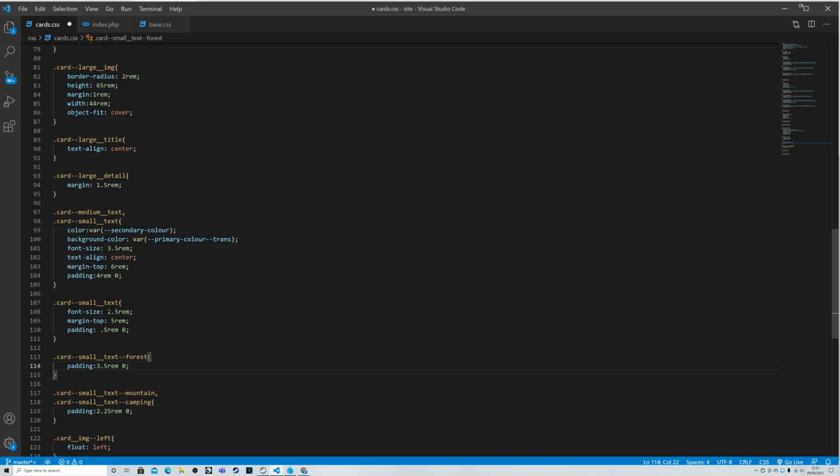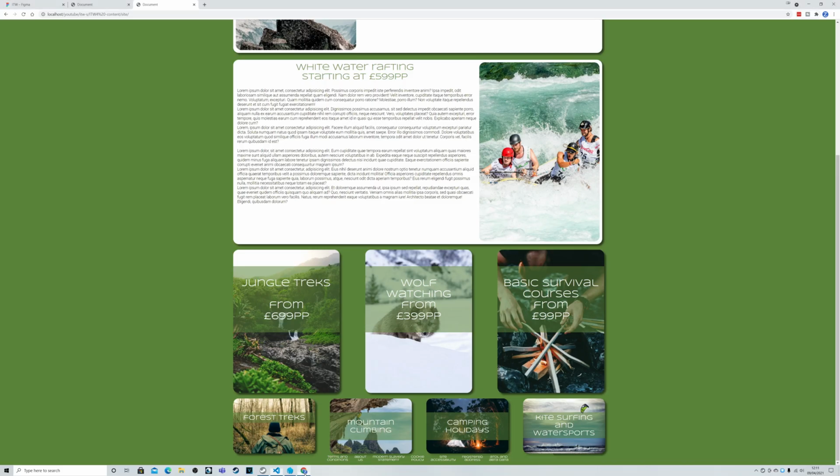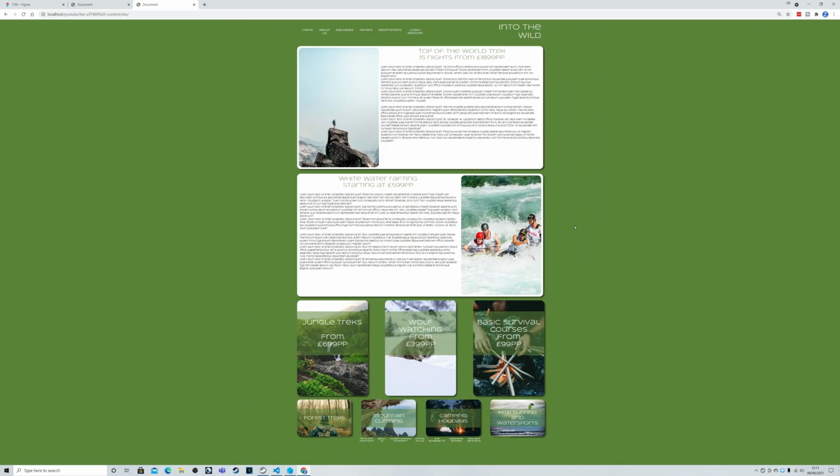Notice where I put it. I still like to put it below the small text one because it's the first card that we see. So again, we save it and we view it and look at that. Consistent, lovely design. And now if we scroll out, you can see we are truly done here. All the cards are well aligned. We've got consistent design. Our job here is done.